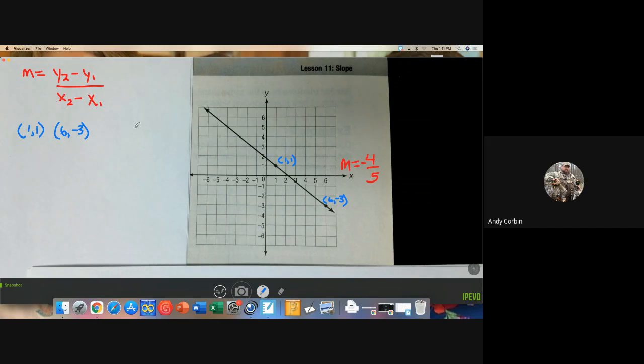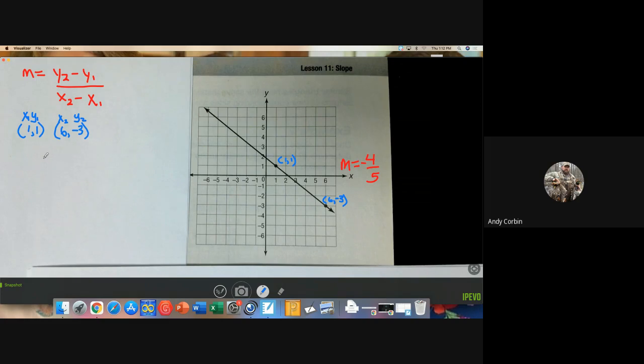Okay. So here's what you're going to do. Each of these ordered pairs has an X and a Y in it, right? Like that one has an X, that one has an X, that one has a Y, that one has a Y. These 2s and these 1s, all they're doing is saying it's the first ordered pair and it's the second ordered pair. That's all they're saying. So that's the first ordered pair. That's the second ordered pair. That's all that means.